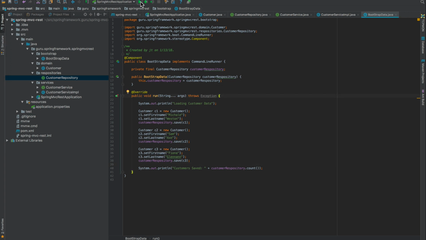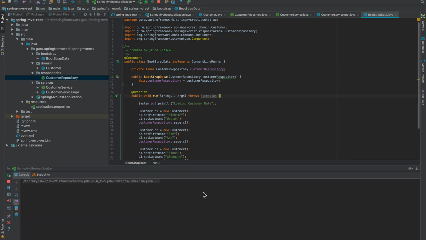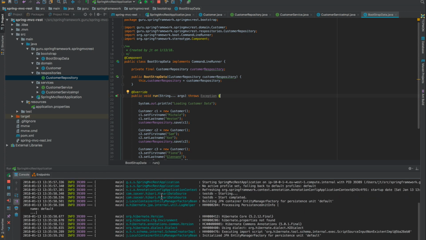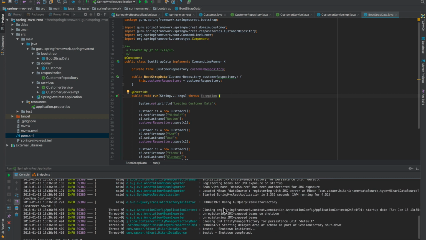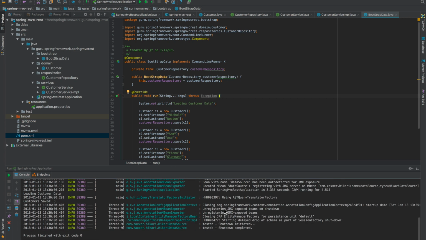I'm going to go ahead and run the Spring Boot REST application. IntelliJ brings that up by default. So let's start that up, and I just want to make sure that we are getting that output. We see that Spring Boot does start up. You can see the chatter from Hibernate. You can see I made one small mistake here. It started and stopped, so nothing's really going on here.